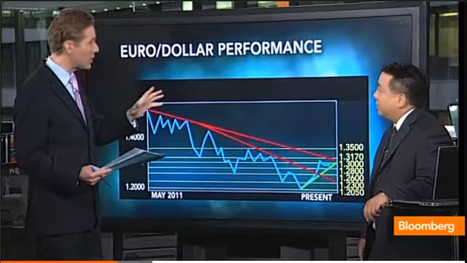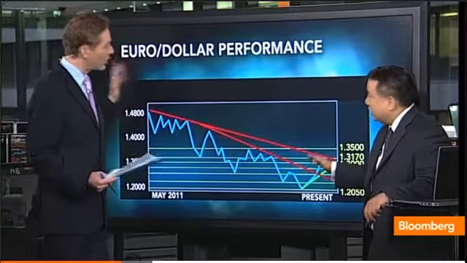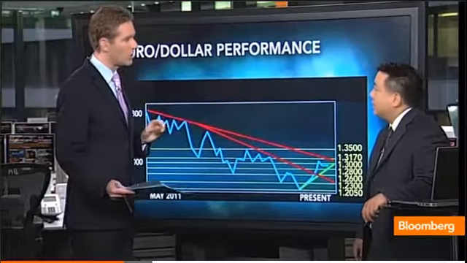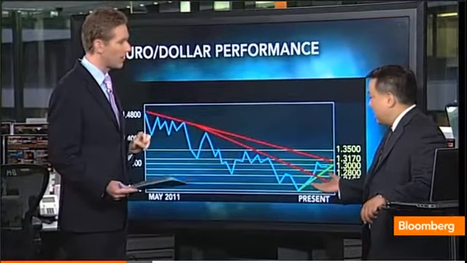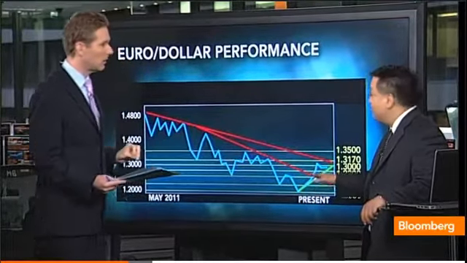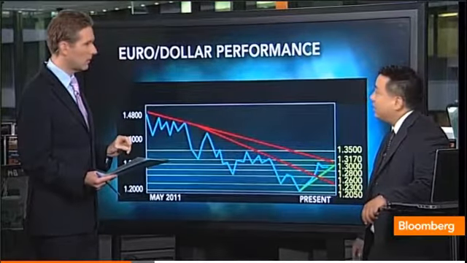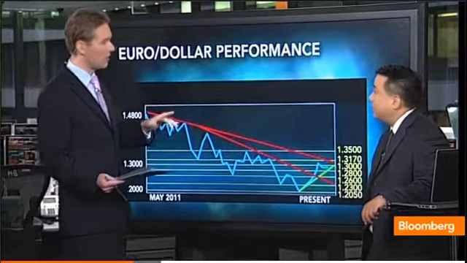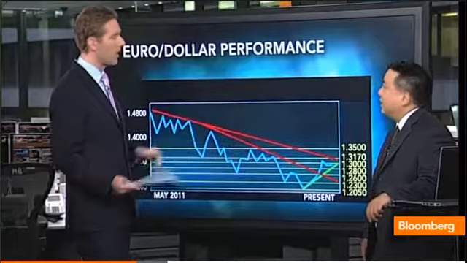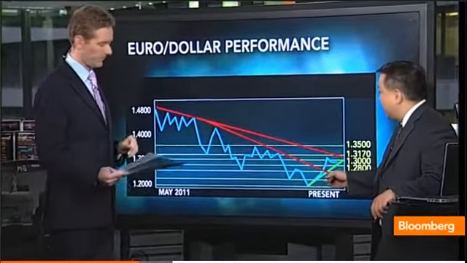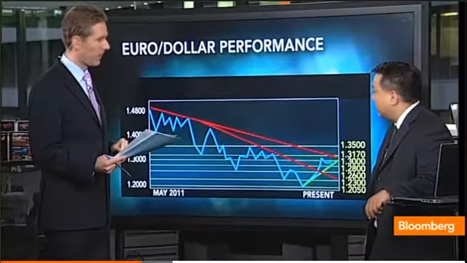But still, it's a long-term bearish trend. Which could send the euro to where against the dollar? Short to medium term, it could go down to the 120 area. Which is the average over the lifetime, isn't it? That's the average over the lifetime. And it could possibly go down there to match the long-term lows down here.